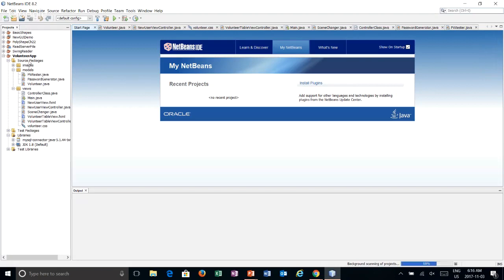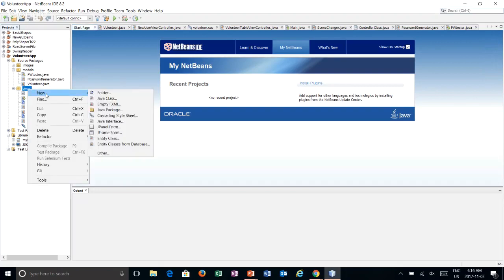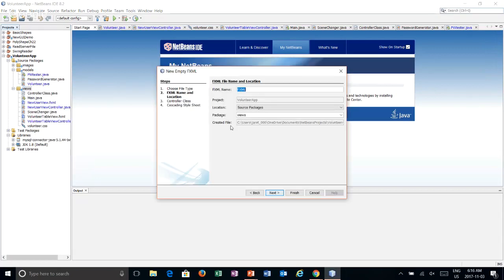If you're new to this video series, there are several videos before this where we've created our app. We have several package areas for images, models, views, and controllers. Under the views, I'm going to say new empty XML, and I'll call this the login view.